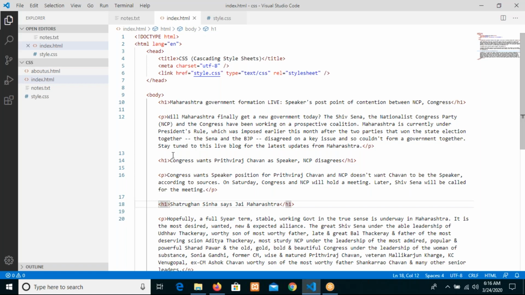How? Here we are expecting that even though it is a paragraph, it should show a different styling compared to other paragraphs.